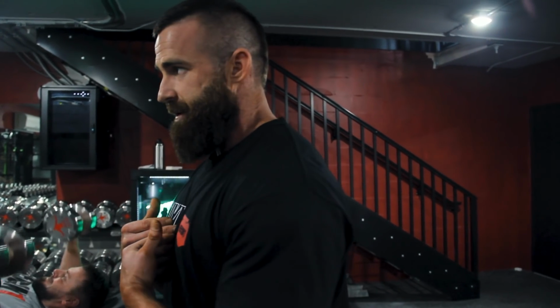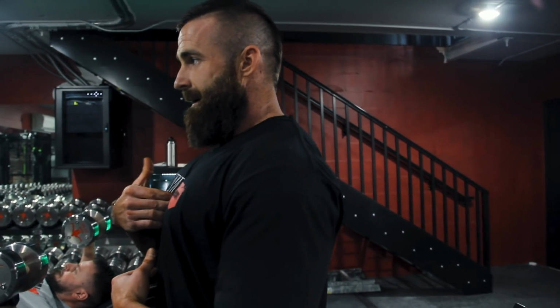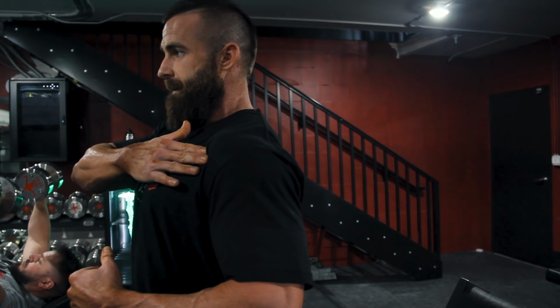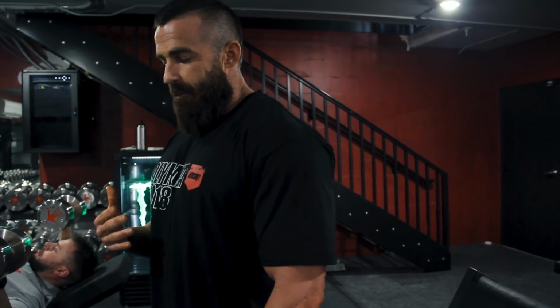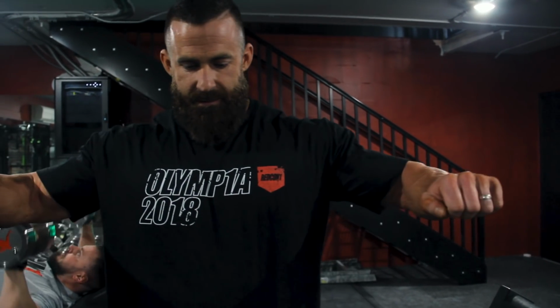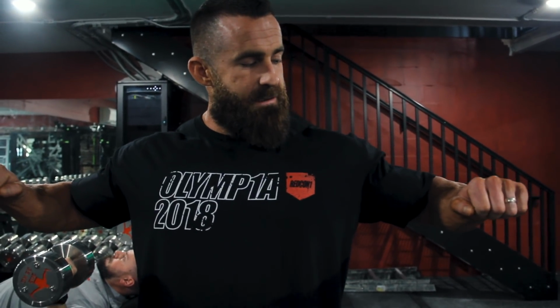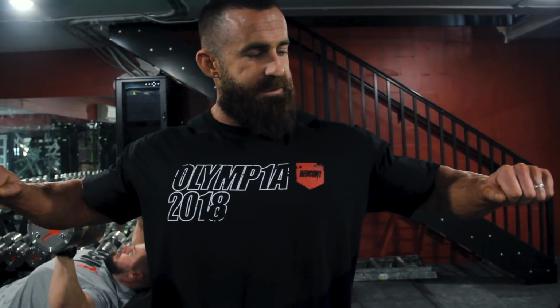I like a big arch for everyone, really retracted and really depressed shoulder blades through pretty much the entire range of motion. And again, it's really about getting the insertion point of the chest higher than basically the insertion point of your front delt. From there, the little adjustment that I just made on Terrence is the idea of keeping the dumbbell stacked over your elbow, or if anything, ever so slightly out.